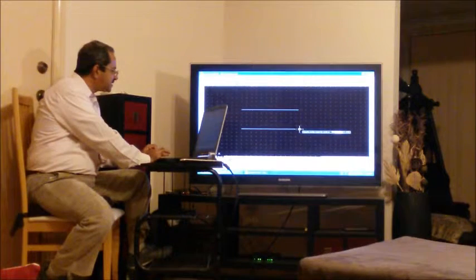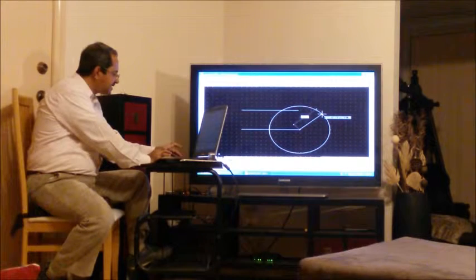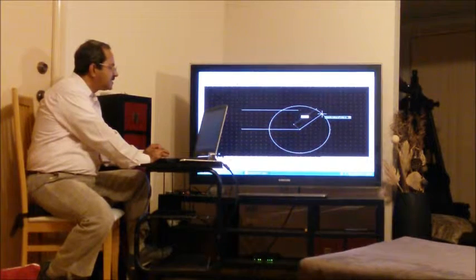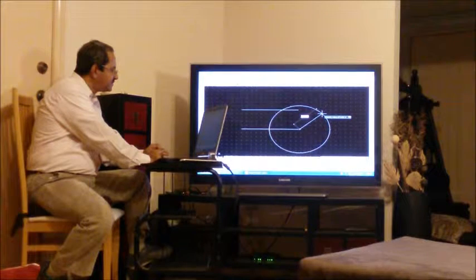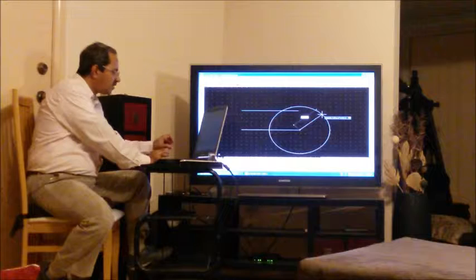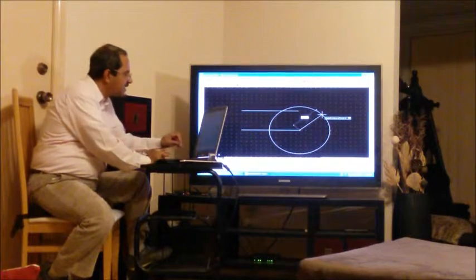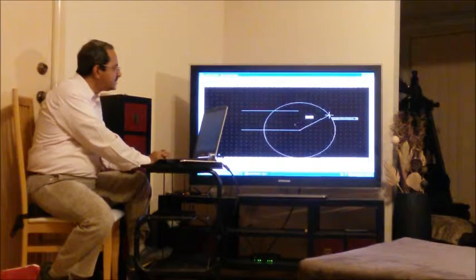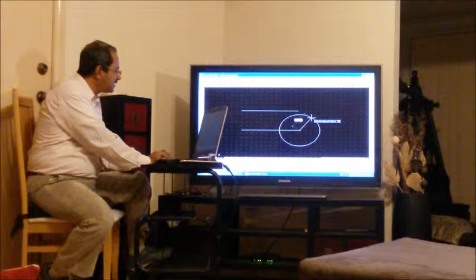This is the center, the radius is 3. Numlock is, I think, not working. No, sorry, 3 is working.